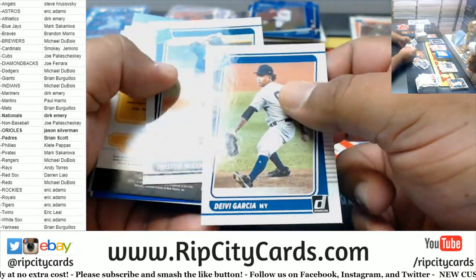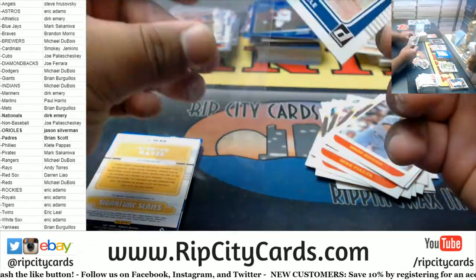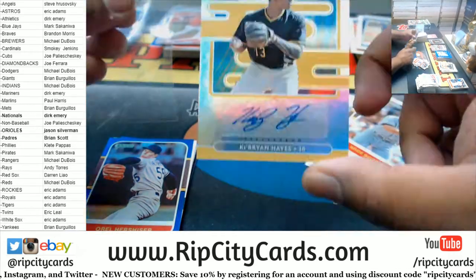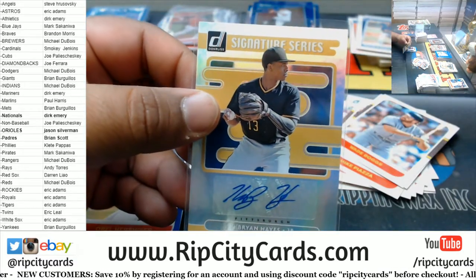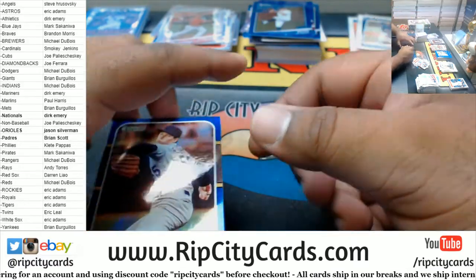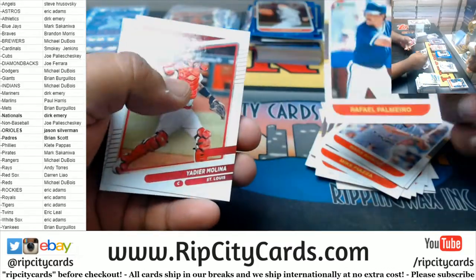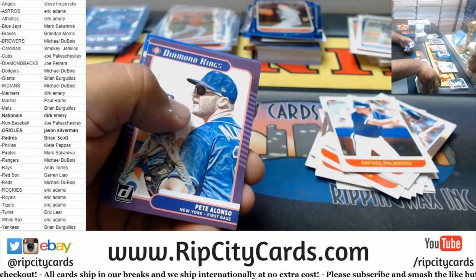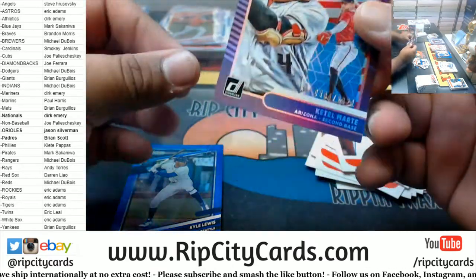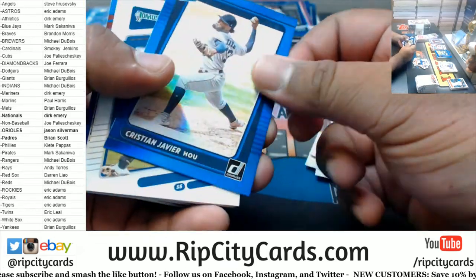Back to back. Ooh. All right, we got Didi Gregorius, rated rookie, Yankees. We got a McKenzie, rated rookie, Indians. And then we've got an autograph for Ke'Bryan Hayes, Pirates Mojo. Very nice. We got 2021 Marte, D-backs. Cristian Javier, rated rookie blue.